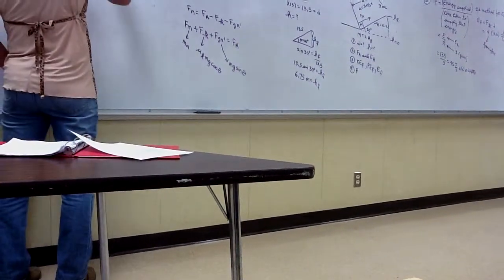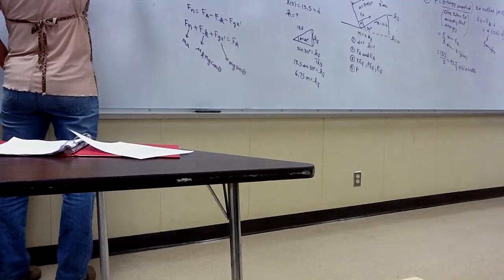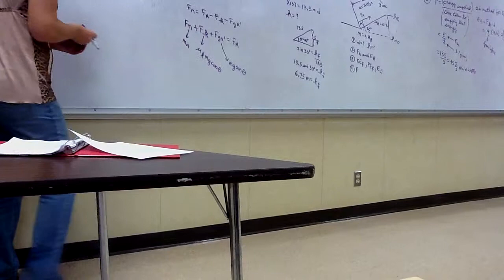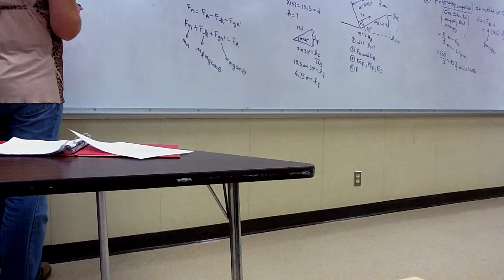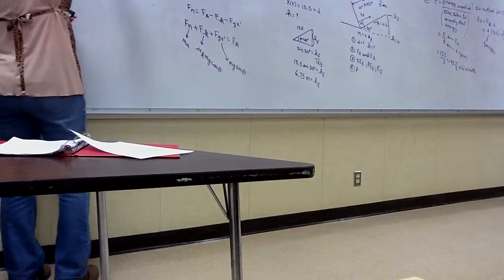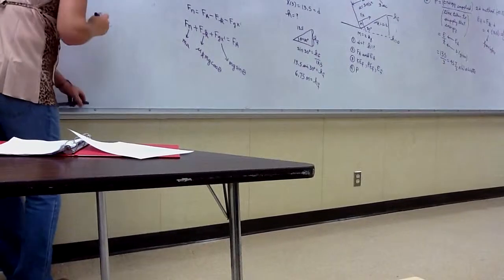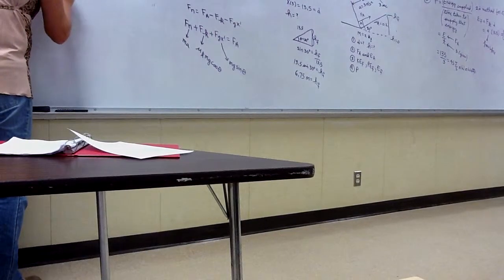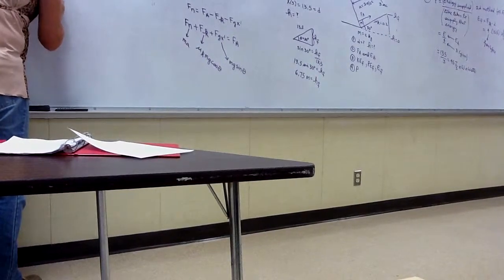And this one becomes 4 times cosine of 30 degrees, which is what, 0.867 something. So it's going to be a little bit more than, about 3.5. Yeah, about 3.46. So this evaluates to 3.46. So now we have our applied force. It's 6 plus 3.46 plus 10. So we have about 19.46 newtons. That's our applied force.